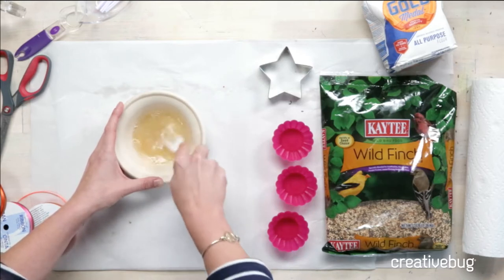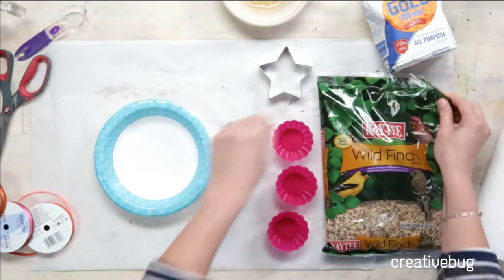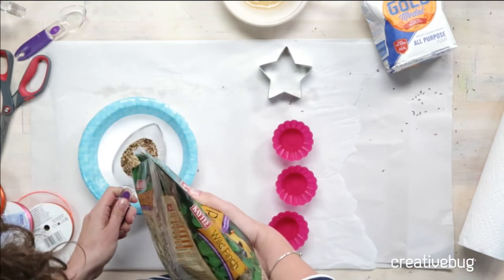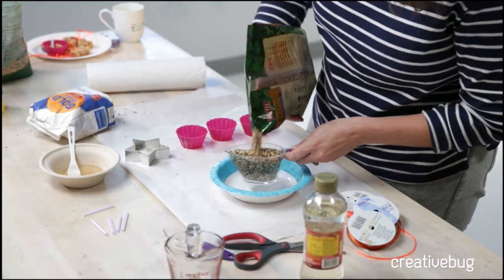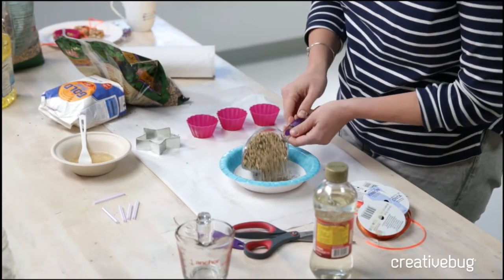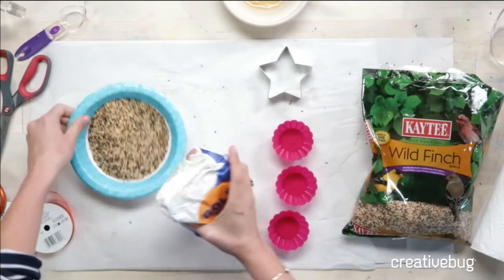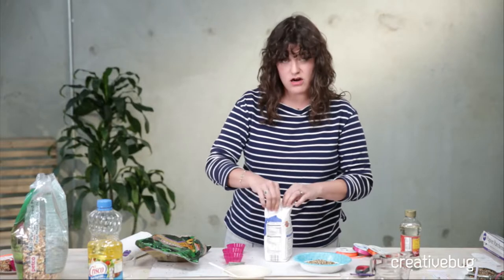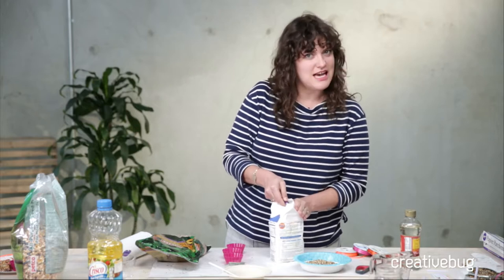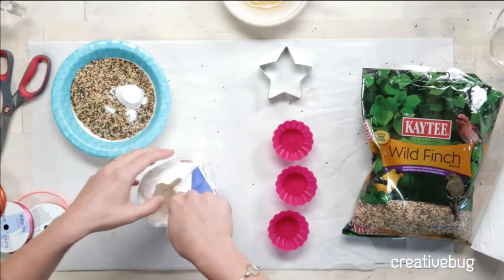In the meantime, we'll mix our bird seed. We're going to do one cup of seed to two tablespoons of flour. A budget tip is to get your bird seed at a hardware store — sometimes they have them in bulk bins. That's what we always did growing up. I was actually surprised that they had them at a pet food store, and the pet food lady was like, yeah, birds are pets, of course we have bird seed. But only use what's going to be relevant to your birds.